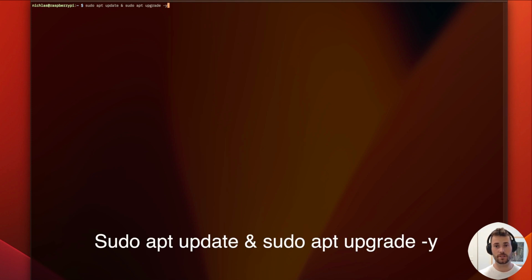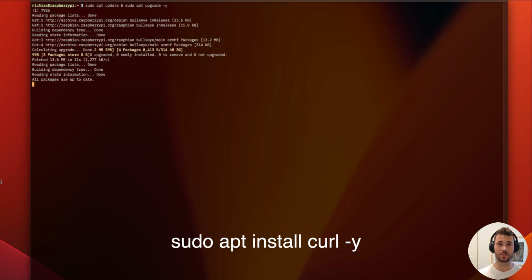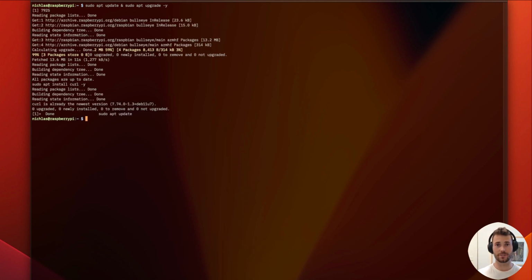So what you need to do is run your sudo apt update and sudo apt upgrade. Alright, and with that done, we can now install curl. That's all you need to install WireGuard on your Raspberry Pi. And curl is installed in most systems, so you might not even need to install it. But if you do, you can just run sudo apt install curl, and you should get it right on your Raspberry Pi. Next step is to install the PiVPN bash script.